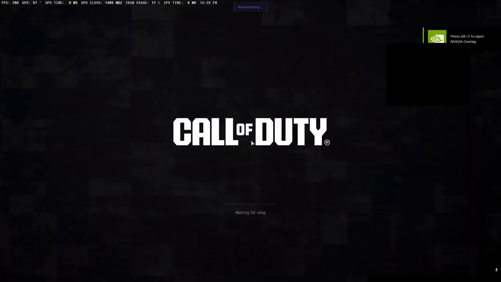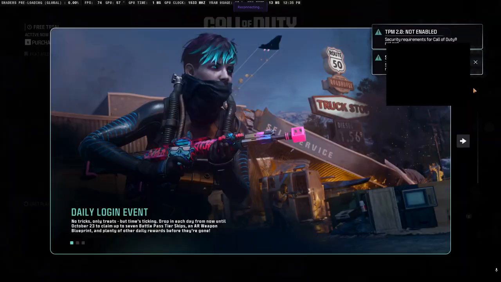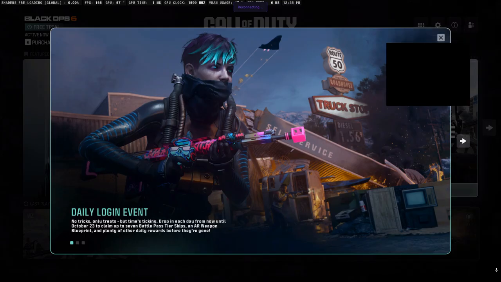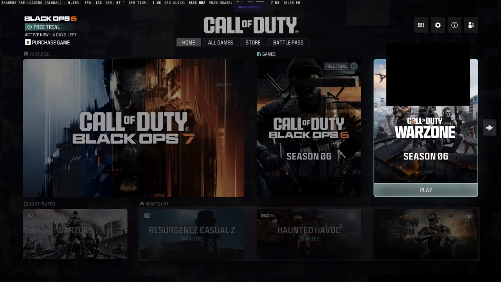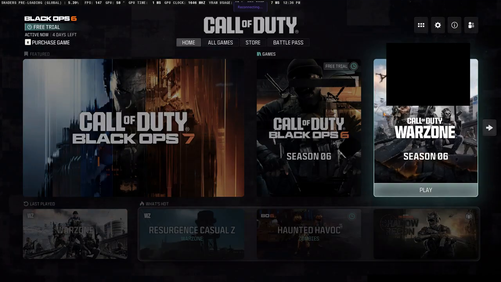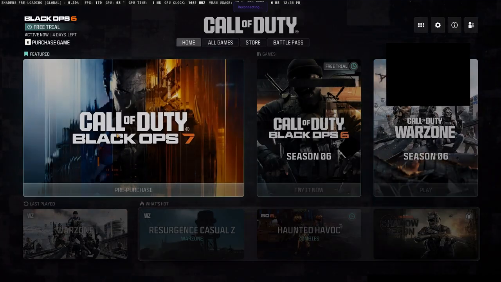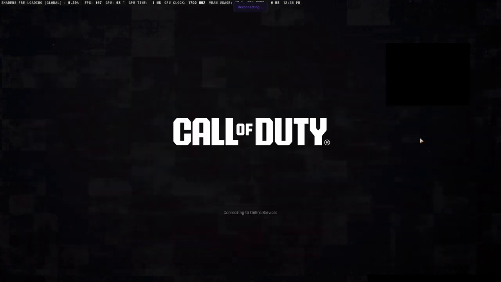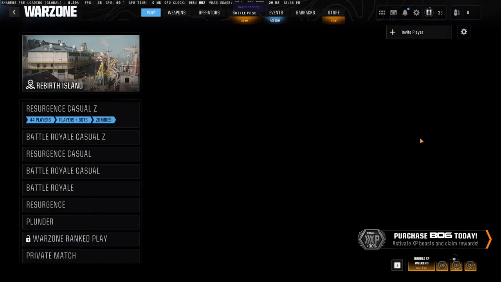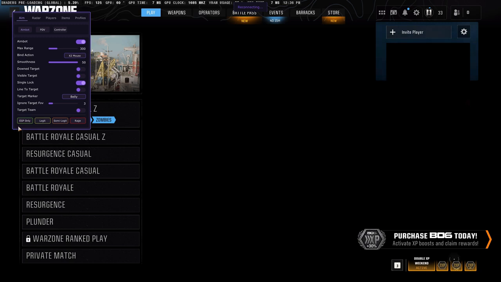Then what we can do from here is we can go over to, obviously, we're going to be playing Warzone. Obviously I don't have TPM and Secure Boot enabled. If you do actually have them enabled, it should still work with them on anyways, but you shouldn't need to turn them on until Black Ops 7 comes out. Go on there, and we should get a bit of a beep, postpone beep, and boom, there we go, done.